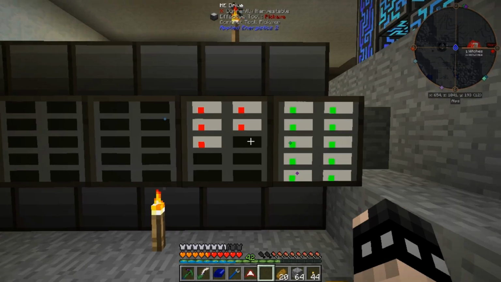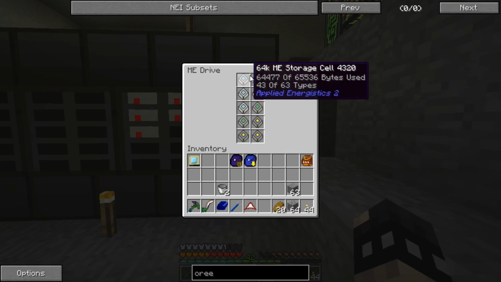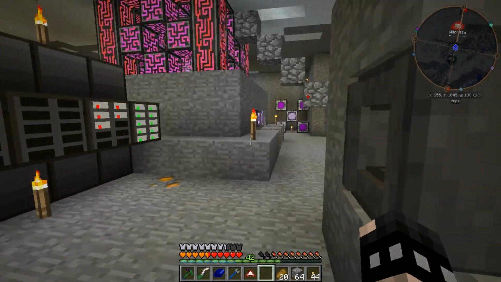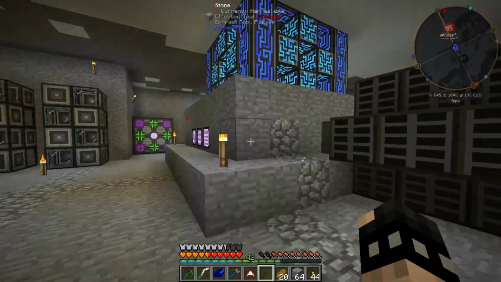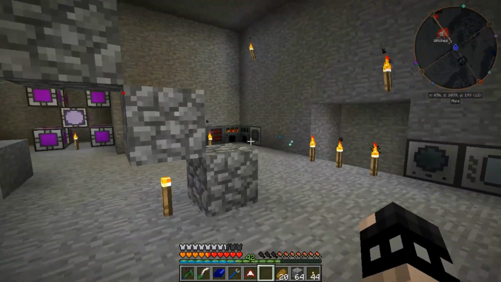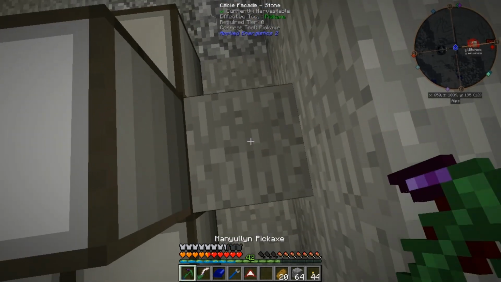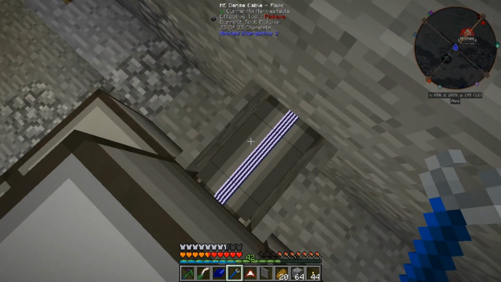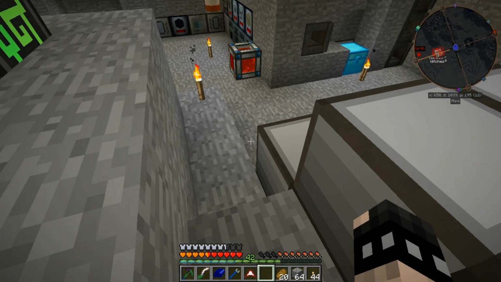Most of what I have are 4K and 16K drives. I have a few 64K drives in here, but from here on out, we're making 64K drives until we have no more room to put them. And that's about 320 64K drives, so that's plenty of space for us. Also, eventually, I will put this on a P2P tunnel so that I can draw off of this line right here for other projects.